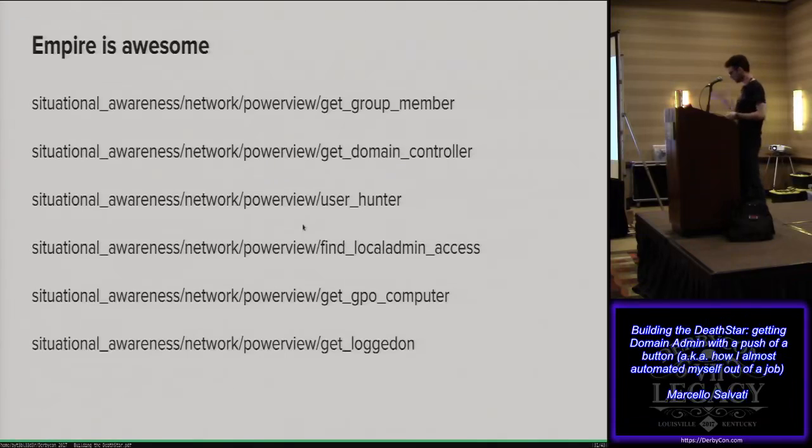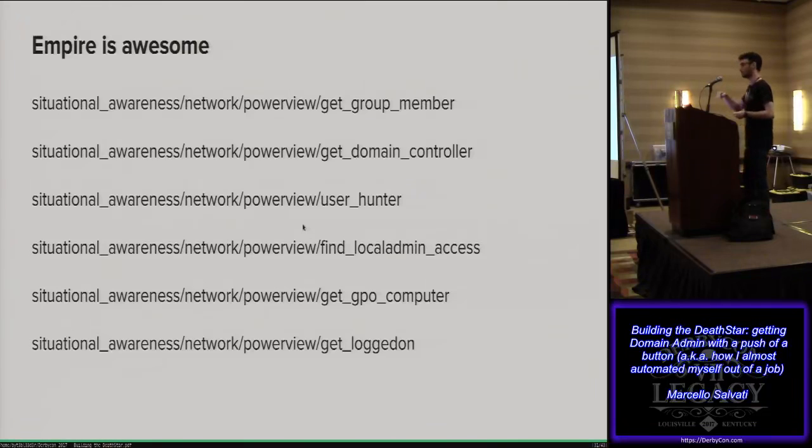So we have the situational awareness modules: Get-GroupMember, Get-DomainController, Invoke-UserHunter, Find-LocalAdminAccess, Get-GPOComputer, Get-NetLoggedon. These are the primitives that we need to acquire all the information to automate this entire process. This is all the information that we need to find where the domain admins are logged on, who domain admins actually are, where the domain controller is, and find local admin access.